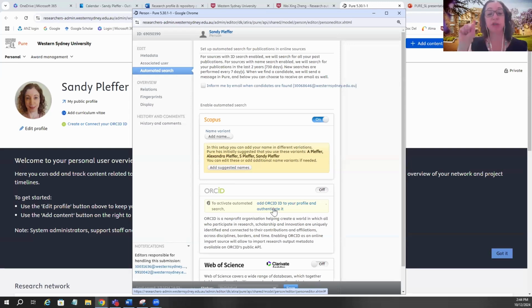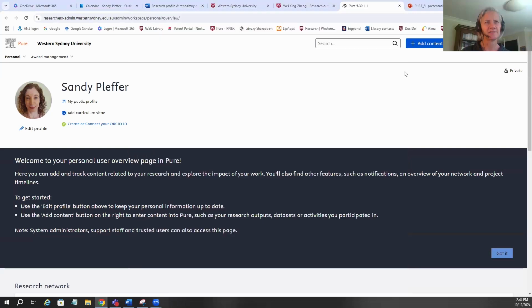However, remember I mentioned that you can link to your Google Scholar profile page as well. So that could help too if you include that link. Yeah, it seems to just be a link. It doesn't seem to take the data from it. No, it's a Google link. Yeah. Thank you.